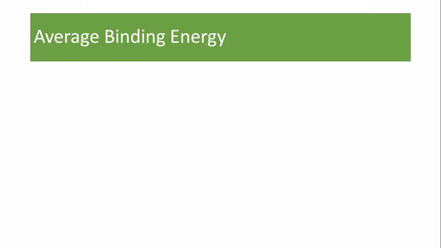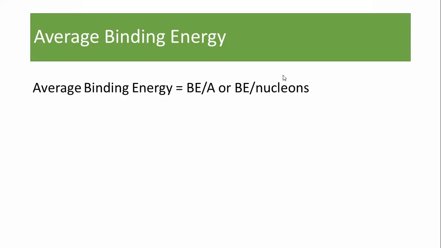So what is the reason behind this? Now we are going to consider the average binding energy. Average binding energy is very simple. You are going to just divide by the number of nucleons. So binding energy per nucleon is called the average binding energy. That means it will give you the binding energy of a nucleon, that is, a proton or a neutron. The nucleon count, the sum of protons and neutrons, is the mass number. But in nuclear chemistry, binding energy per nucleon is the better term to use, and this is called the average binding energy.